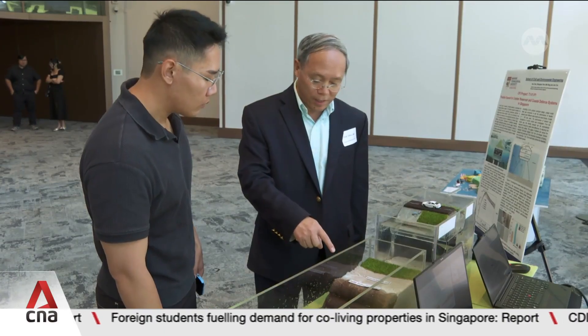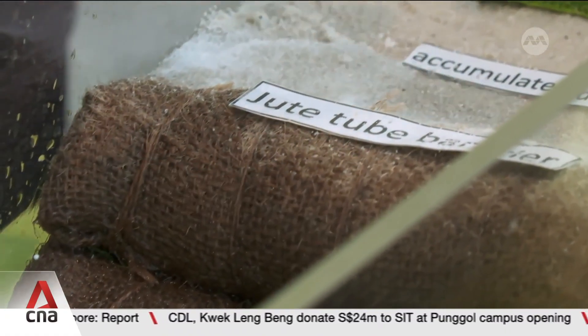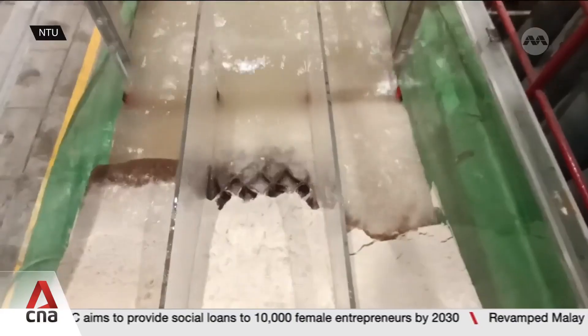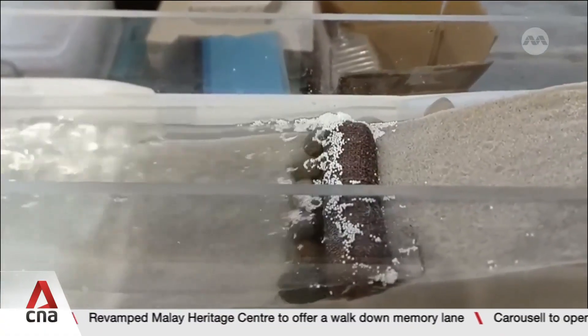Another set of projects under Singapore's Coastal Science Research Institute are already underway. One of them involves filling tubes made out of natural fibres with industrial waste to form barriers that prevent shore erosion. When the sea level rises, some of the beach areas will be submerged underwater, causing greater erosion of the coastal areas. To prevent coastal erosion and at the same time allow the beach to elevate a little bit, we can put a barrier and allow the soil to accumulate.